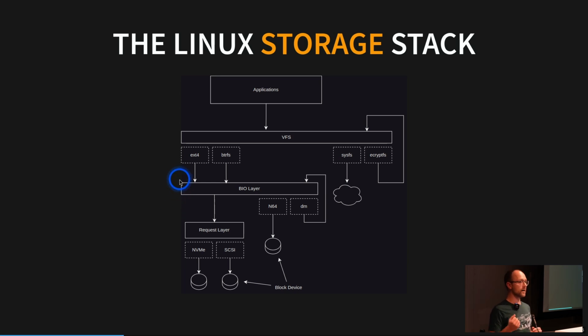When you open a file and read or write to one of these files in this file system, the file system will map your file into a certain space in this linear address space of the block device, this long array. And they do that by issuing commands to the bio layer, short for block input output layer. The commands are like: read this number of blocks starting from this block, and this many blocks forward.